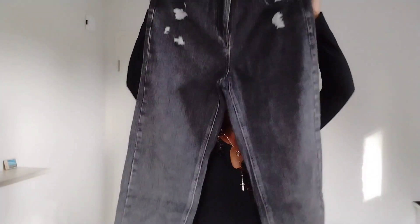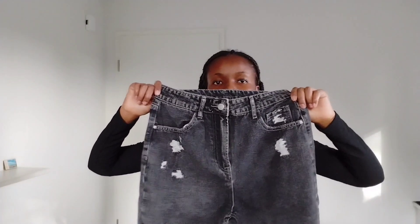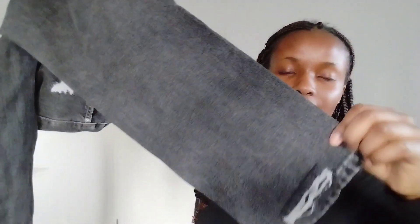Also got these jeans. It's a distressed jeans, but not so distressed. When you wear it you can see through here, and here too, and down here it's also distressed — both sides. Let me try it on for you. I love it, I love it! I also love the material.